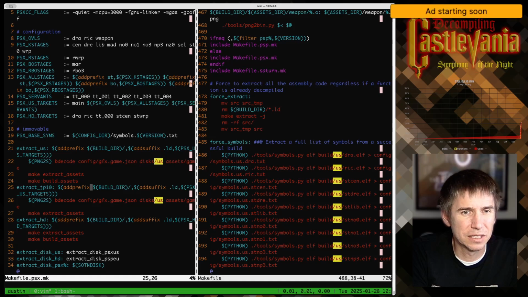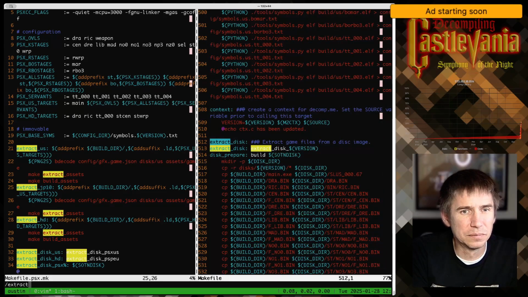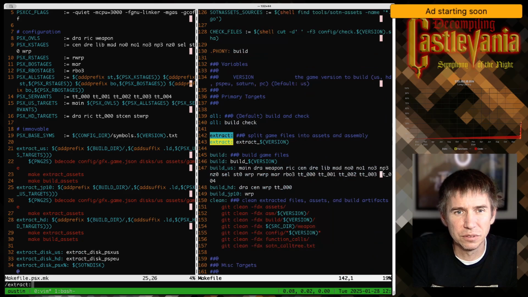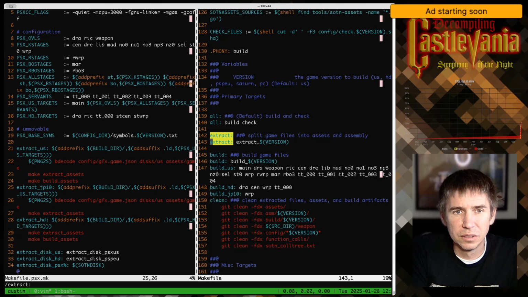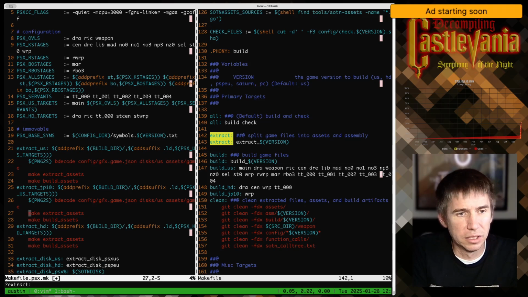So extract could just use the version. And maybe there's an extract PSX target then, so that these can be reused.